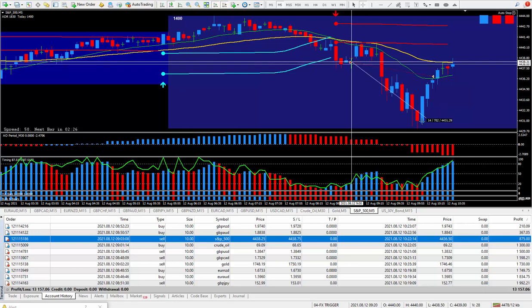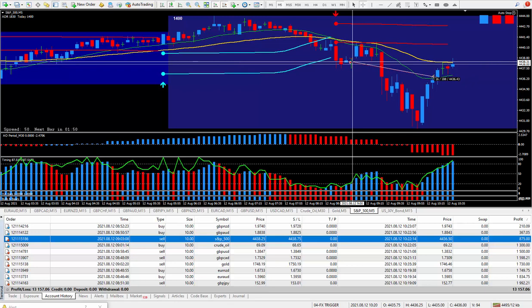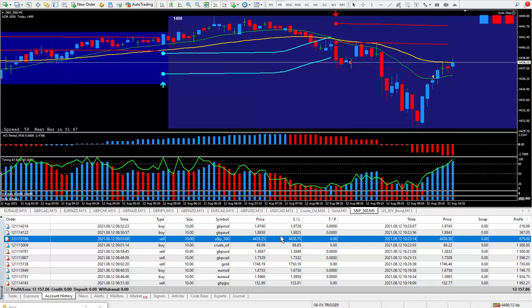Another one I could have. See what happens when you're not paying attention? I got to learn to pay a little bit more attention, because if I didn't close it out fast enough, I would be breaking even now. But hey, I'm still happy. And I'm happy with, looks like 18 ticks, pips, whatever you want to call it. And those 18 pips paid $875. Just keep in mind, if it says, let's see, 18 divided by 2 is 9. That would be more accurate. 9. So this is 9. 9 ticks.